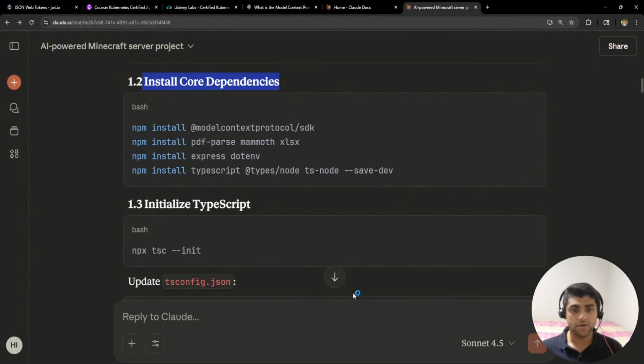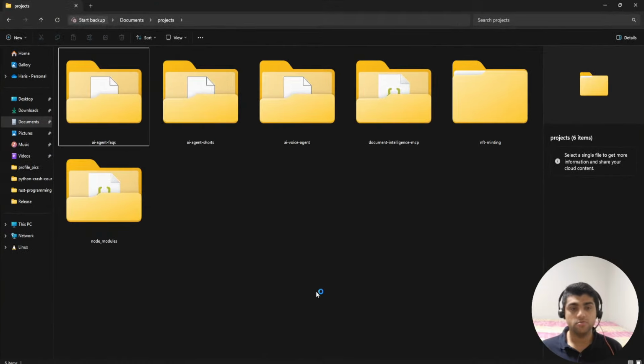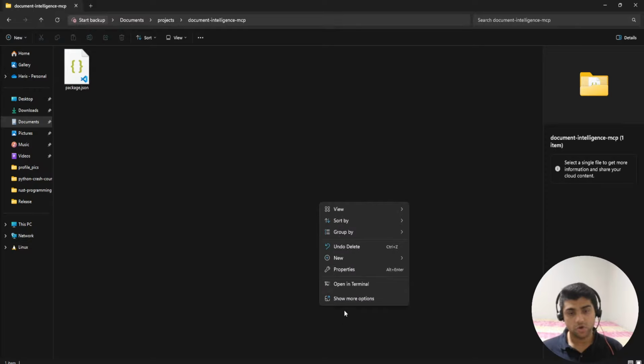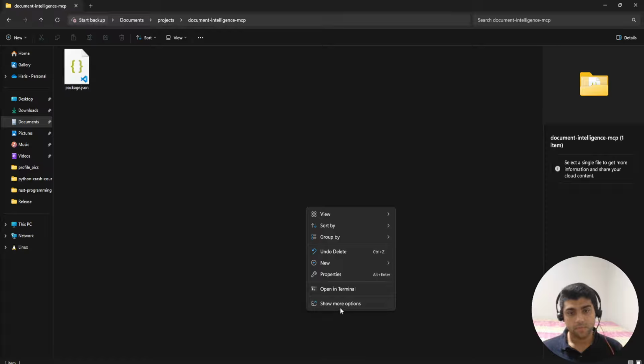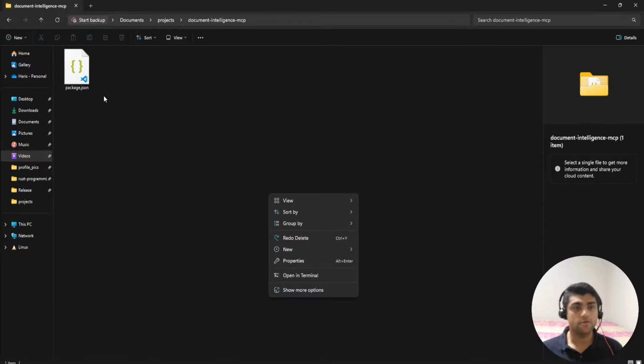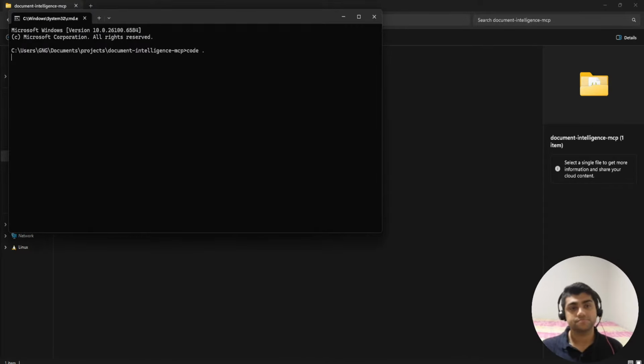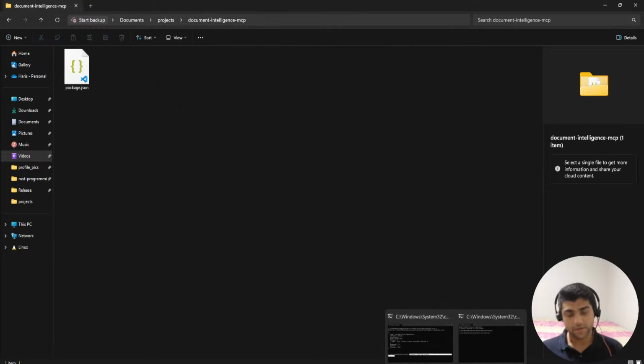I'll just cross this out actually, and I'll go into this folder, which is this one. And then over here, I would prefer to open this up. You would right click here and show more options, and then it should open in terminal. You can also go here. So what I would do is just cmd and code and dot. Now it's set to cursor all the time, so it just opens that up instead now.